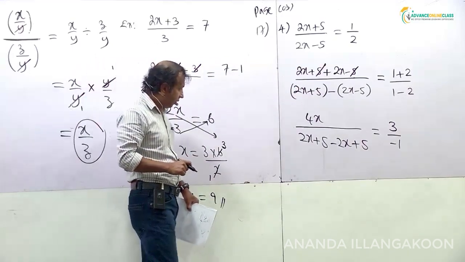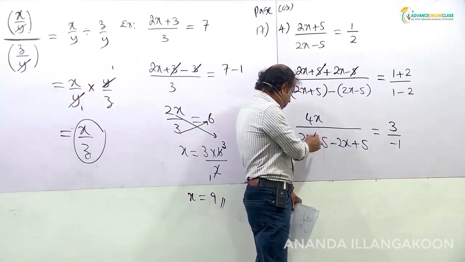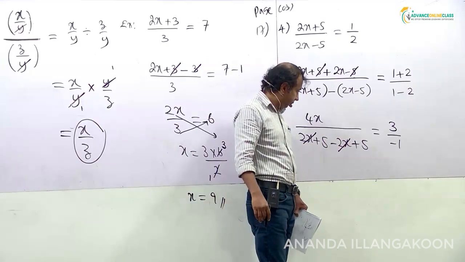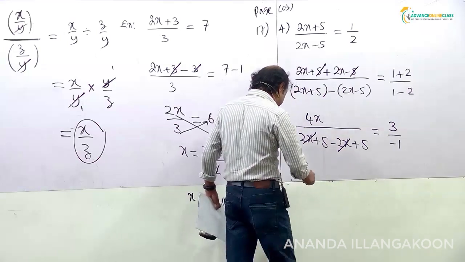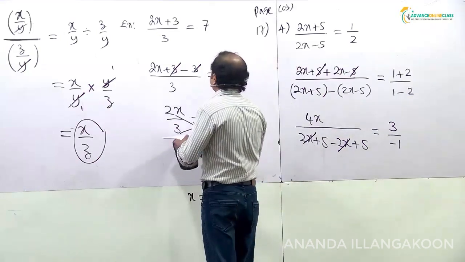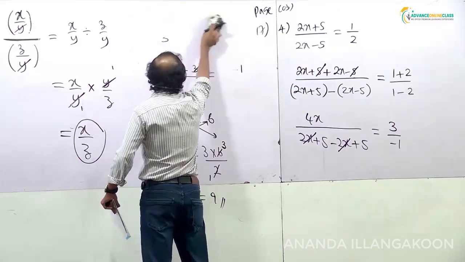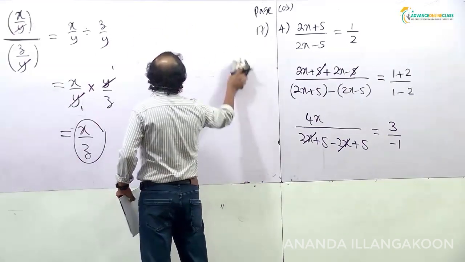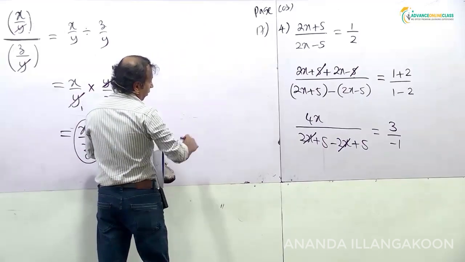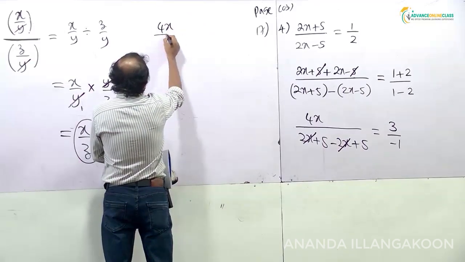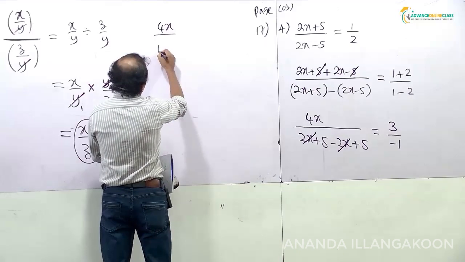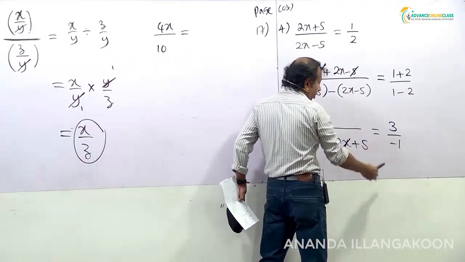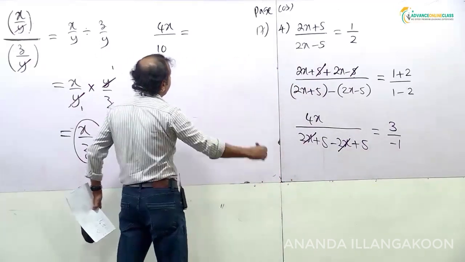Yes. Now see, another cancellation. 2x minus 2x we can cancel down. Yes. Then what do you get there? Then what do we have there? 4x upon 5 plus 1, 5 is 10, is equal, people. Here, what do you get? Plus sign by minus sign is minus, no? Plus by minus is minus, minus 3.